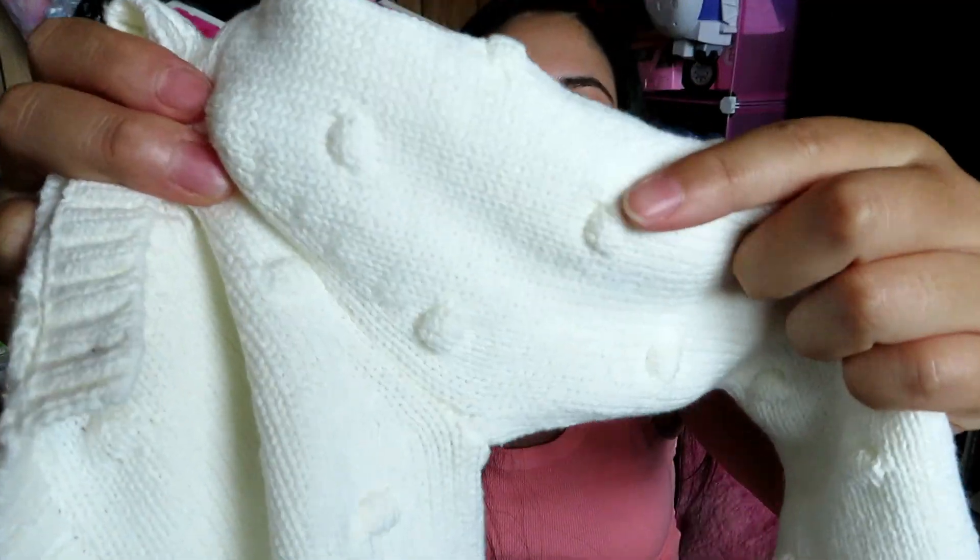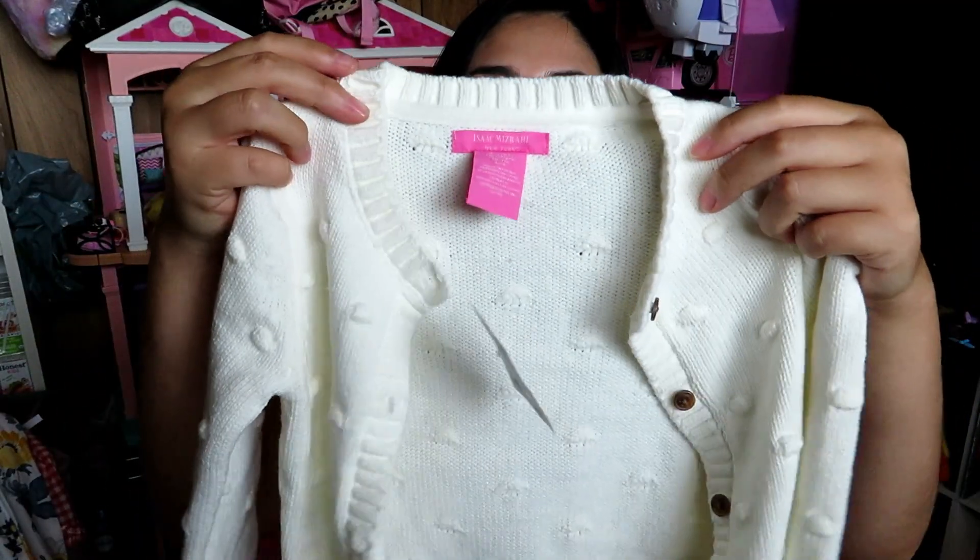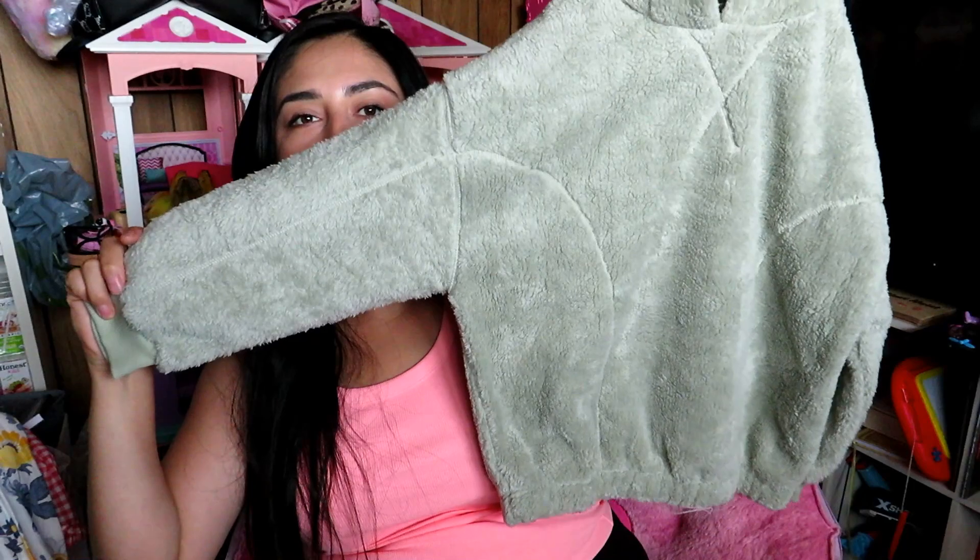I went through her storage bins and realized she has a whole bunch of cardigans, and I added two more. I'm going to show the stuff I held onto from last year — she never wore it so it's new to you too. I got this thick white cardigan for $12.99, size 5-6. I love seeing her in white. It's like a polka dot pattern — super cute. Then this oversized one from Zara for $7.99, size 11-12 — meant to be a cropped sweater. When she tried it on she said it could be for Big Bear, since we take a trip there every year.